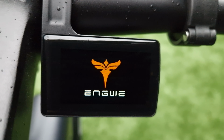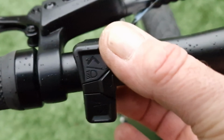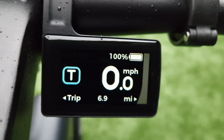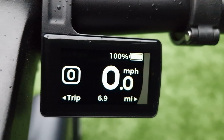Well, as we turn the Engwe on, we're greeted with that lovely Engwe logo and it defaults to the eco mode. Now if I press the arrow up button, I can then scroll through the different modes. So I've got eco, touring, sport, sport plus, or the boost mode. If I go all the way back down past eco, that's zero, so that is no electronic pedal assist at all.